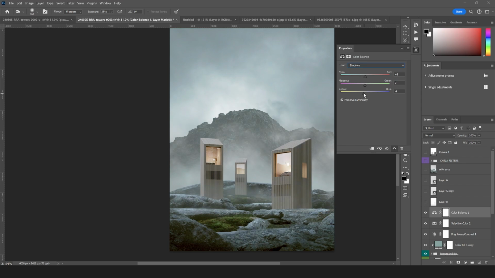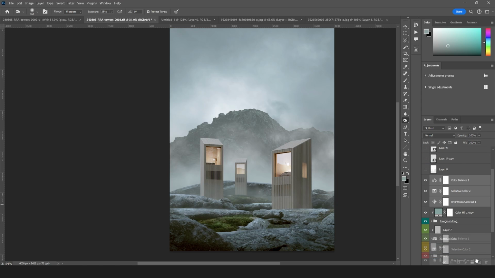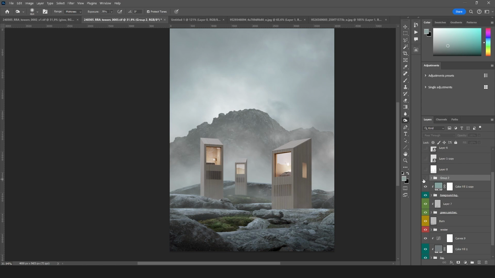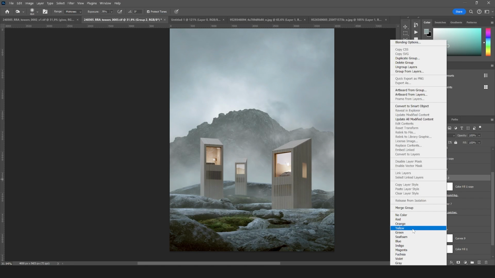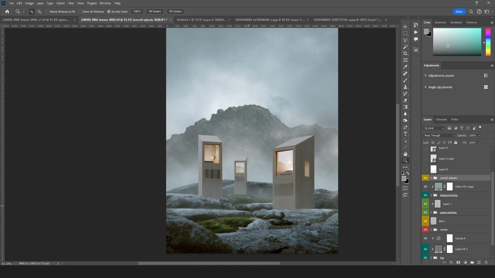I'm going to give the shadows a bit more warmth and the lights a bit more blue, which will give me a tonal contrast for the image. Let's organize everything. Alright, this looks nice, I think.